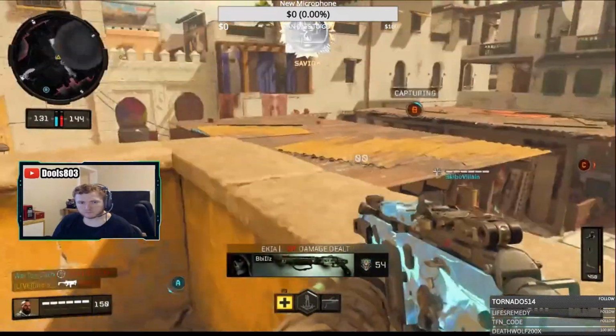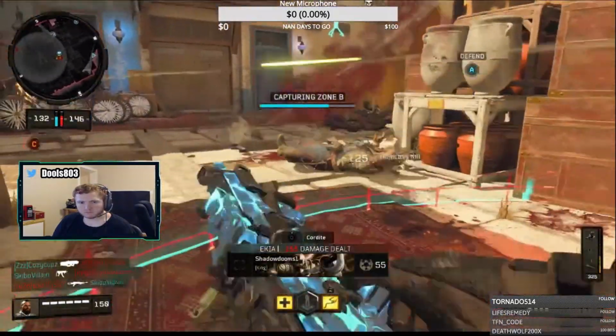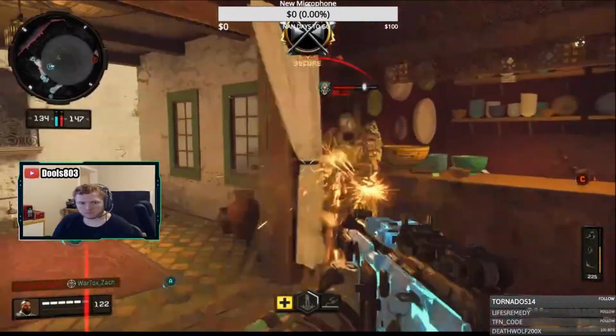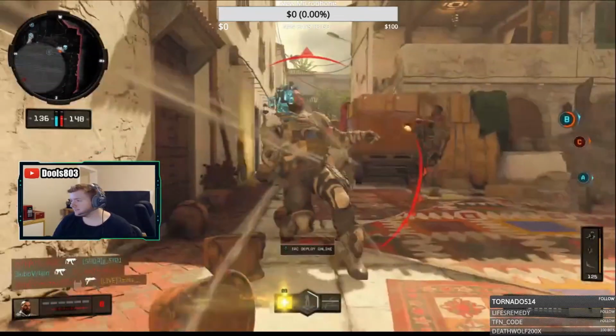Alright, let's move on to step number 7. Step number 7 is you have to warm up when you first get on. You gotta make sure you're hopping in that bot lobby and hitting those shots, hitting those radar bots, making sure your shot is extra crispy when you hop on.